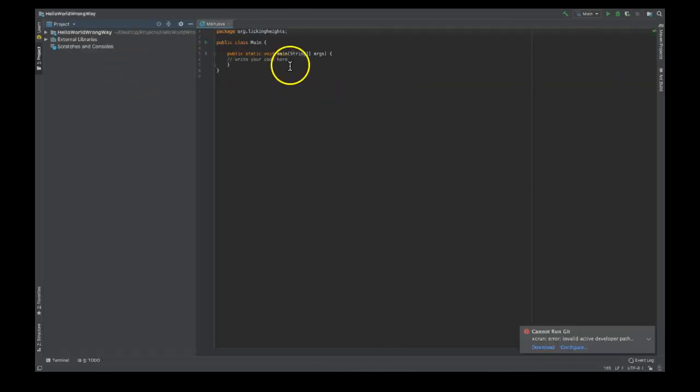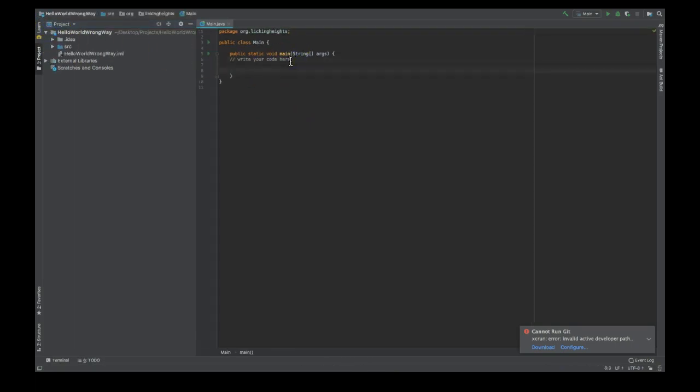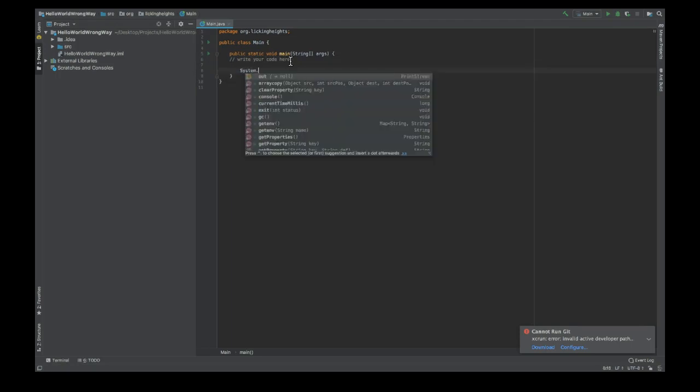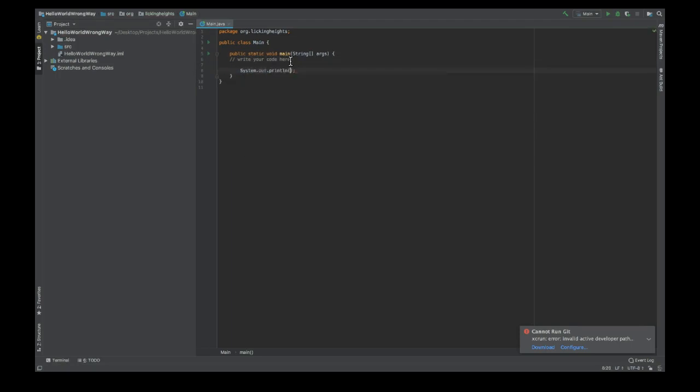All right, so now I have my project. I created it directly from here, and I'm trying to bring it under source control. So let me just type up that line. This is the wrong way to pull a folder into source control.